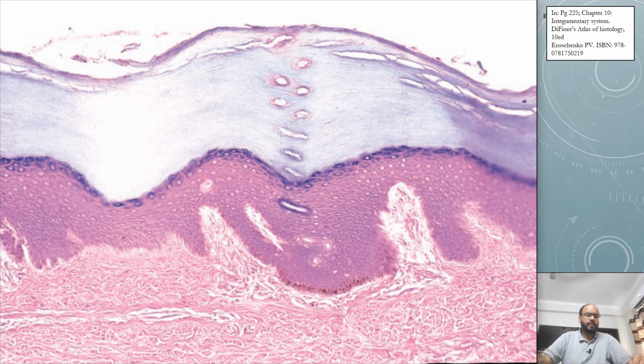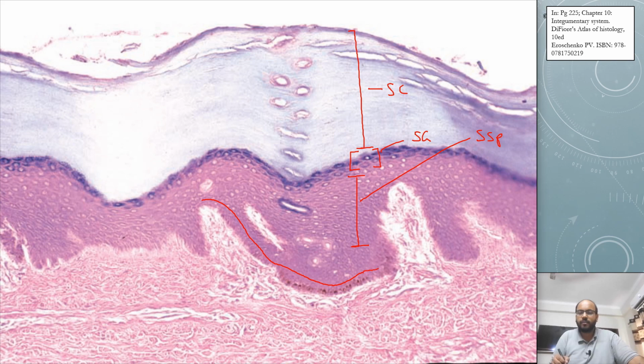So this is a recap from our lecture on histology of the epidermis. Just to recapitulate, what exactly are the layers of the epidermis. From here to here is stratum corneum. This blue, basophilic layer is stratum granulosum. From here till roughly here is stratum spinosum. While the single cell layer, one cell thick layer, is stratum basale. And below that, this is the basement membrane zone. This is the dermo-epidermal junction.